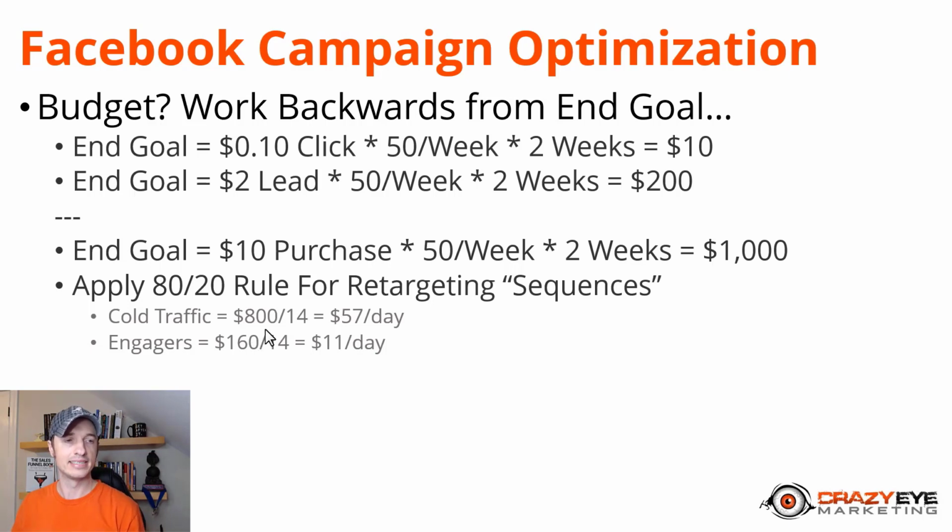And again, that is 80% of the $200 we have left over. When we subtract 1,000 minus 800 equals 200, and then 80% of 200 is 160, because we have another level of traffic, which is our leads. So these are people that have become leads with us, and we'll be targeting them. And so we're going to be spending the remainder of our budget, which is $40 for the next 14 days, which is essentially $3 per day on our leads. So if you add all that up, that's $1,000, and it covers 3 levels of traffic.